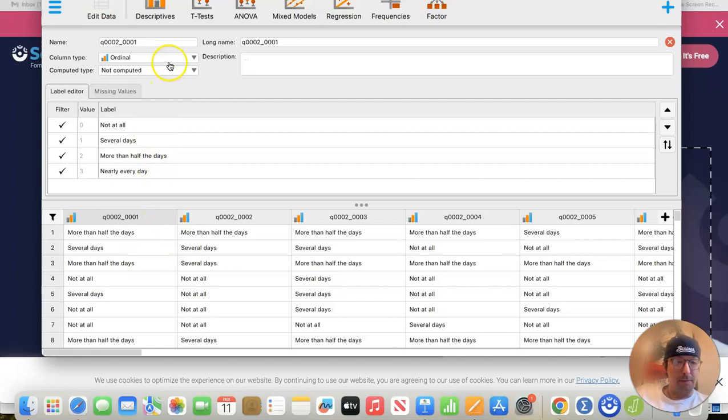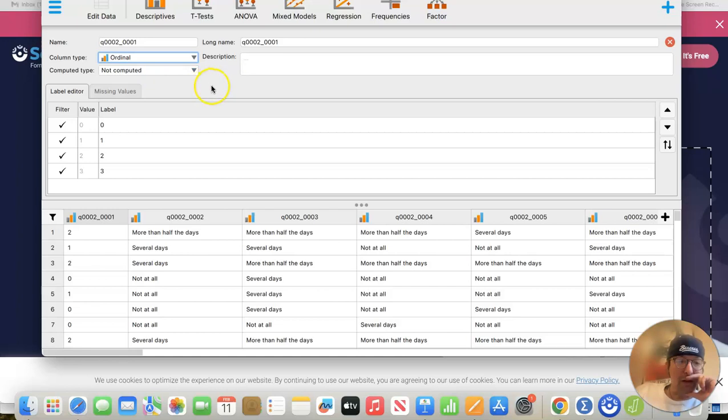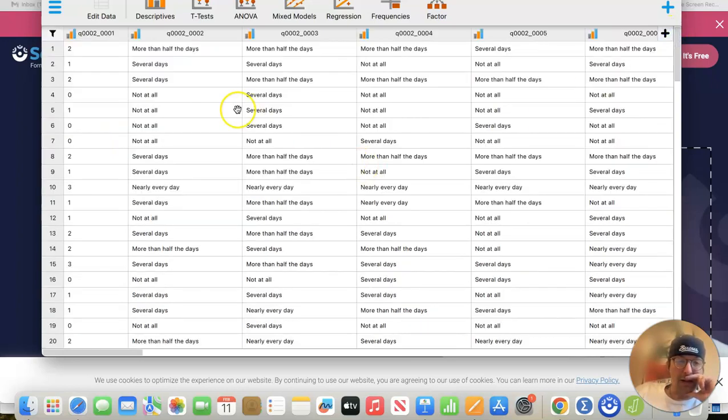But what's nice is if I just pop up here to the column type and go from ordinal to scale, you'll notice that variable that I clicked on is now converted into the numeric scale. And then when I run something like a correlation or a t-test or whatever, it's there in that format in case you want to run it. This is actually something that I've not seen SPSS do in this kind of easily done way, right? So there are ways around it, but this is so straightforward. And if I decide I don't want to leave it that way, I can just convert it back to ordinal once the labels are reconverted like this. So just a really cool way to access it like this. And you can, of course, convert all of the labels this way here too. But the data, I think, is just brilliant.